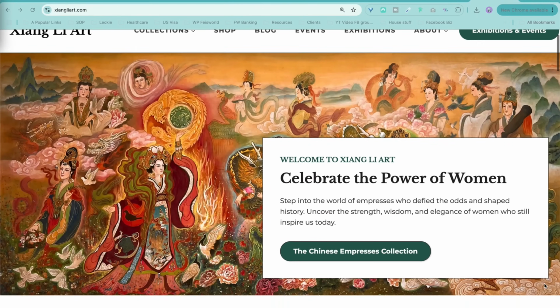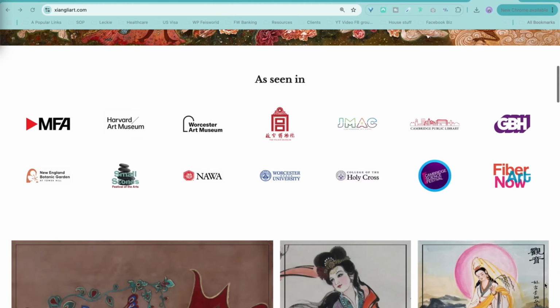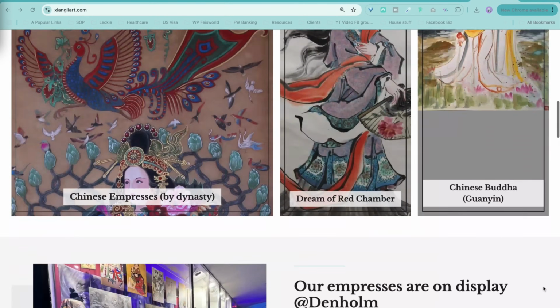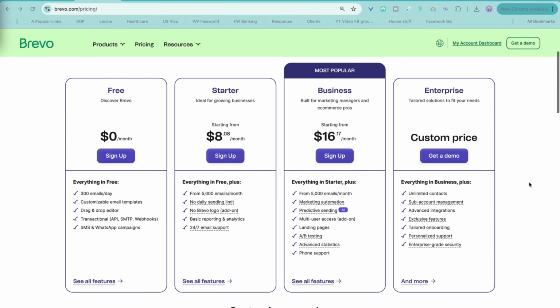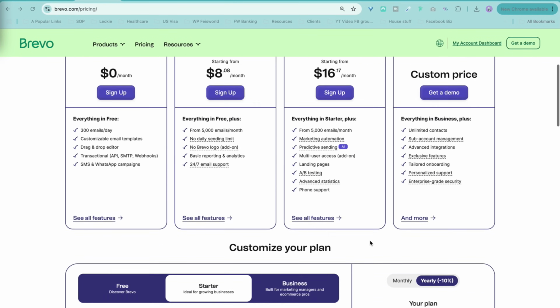We use it for all our websites, our businesses, not just Face World Media, but also the company I built with my mom called Xiangli Art, as well as our other sites such as Mass.Green, performingarts.world. Brevo makes it so easy to scale with our business, yet remaining very affordable. One of my favorite features, frankly, when it comes to Brevo is its transparency when it comes to subscribers and how much you're paying every month.